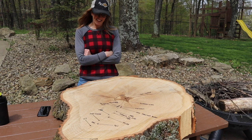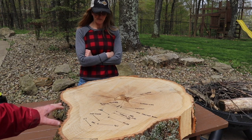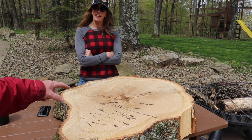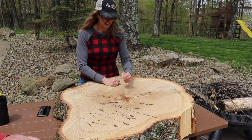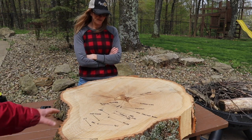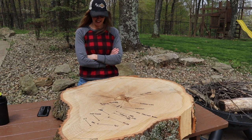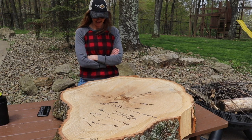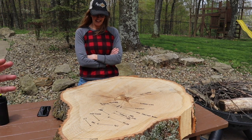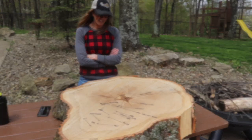So what I think I'll do with this one is we're going to coat it in Anchor Seal, and there are already a few cracks in it, but from everything I'm reading, you're not going to stop those big ones that come right from the center. But I can slow down the drying on the rest of it. We'll wait about a year. I'll kind of redo this, make it nice, and maybe cut it down a little bit, make a table out of it or something like that. It should be pretty nice. But yeah, 88 years old for a red oak. That thing was huge for actually being that young. Yeah, it really is.